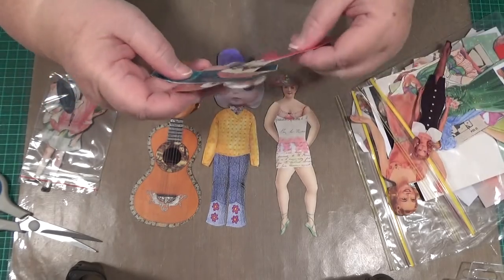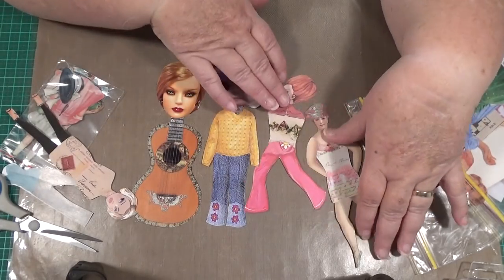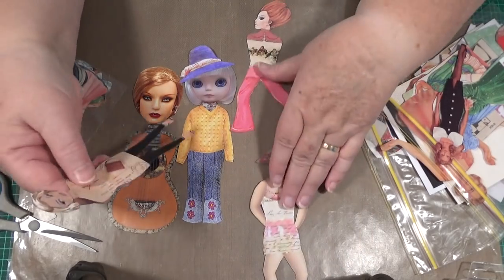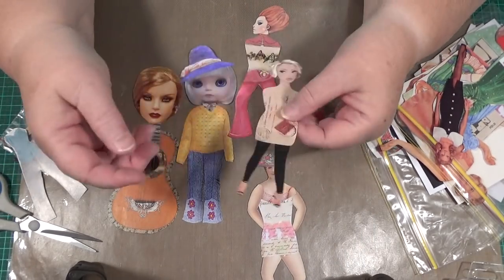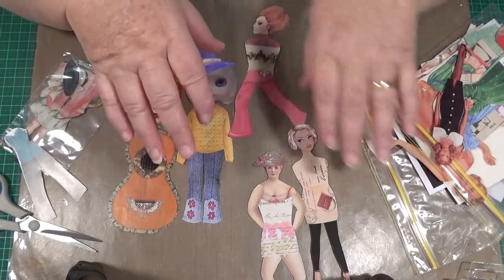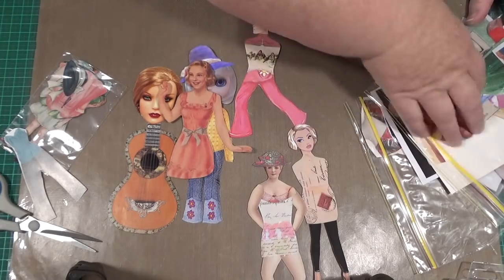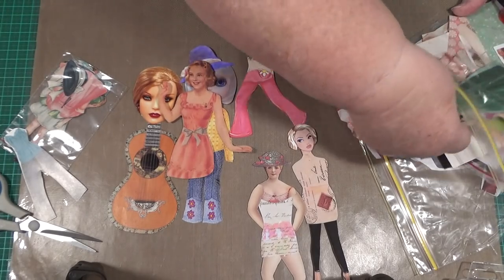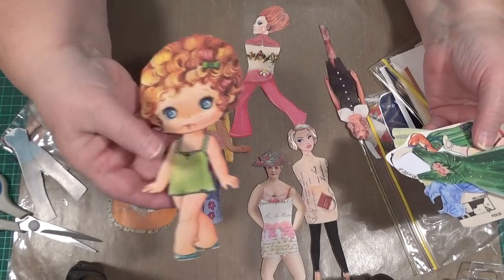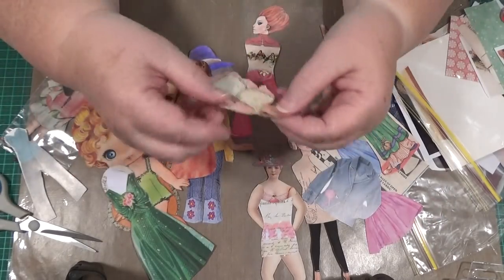I'll show you what else I've been doing. This poor woman looks like she's been wrestling. I did have a dress on her, and I'll probably fix that up a bit later. Work with me and you can see what we can come up with. Now, I've got this one here — she's in serious need of something. These are more art dolls than paper dolls, but the book can have in it whatever I want because there's not going to be any rules for me. This one has got some nice legs and she's got no arms yet. I love these pictures. Pretty things.